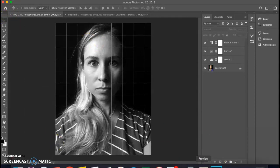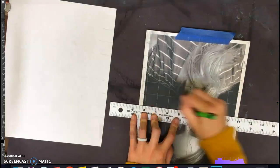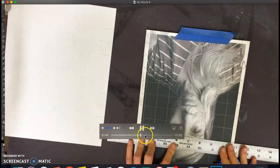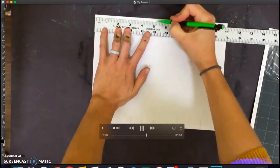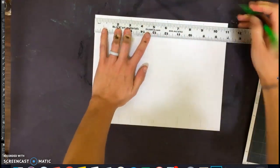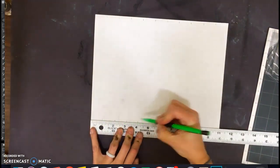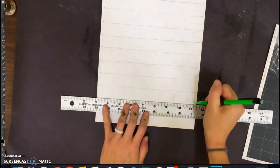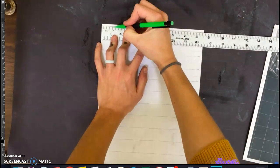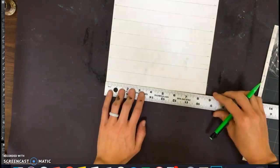So I'm going to jump back and start walking through the steps of putting together the inch by inch grid on the actual photo, which for the most part is pretty straightforward. But you just want to make sure that you're doing the same exact thing, making your marks every inch, and then jumping from the top to the bottom, making your 1 inch by 1 inch marks, and then you'll just connect the dots. So again, really important to just double check and make sure all your proportions are correct. You're drawing your grid lines evenly and getting things lined up the best you can. So that's how you will then be able to keep your proportions correct and accurate.